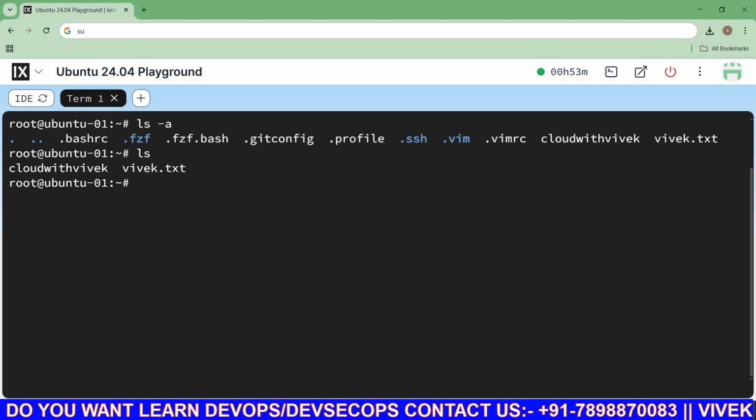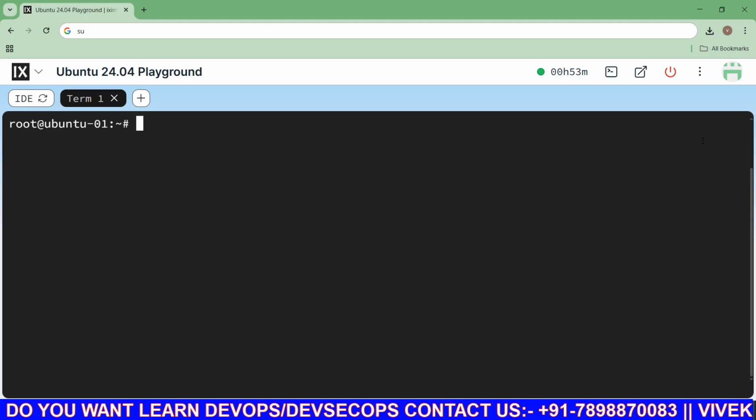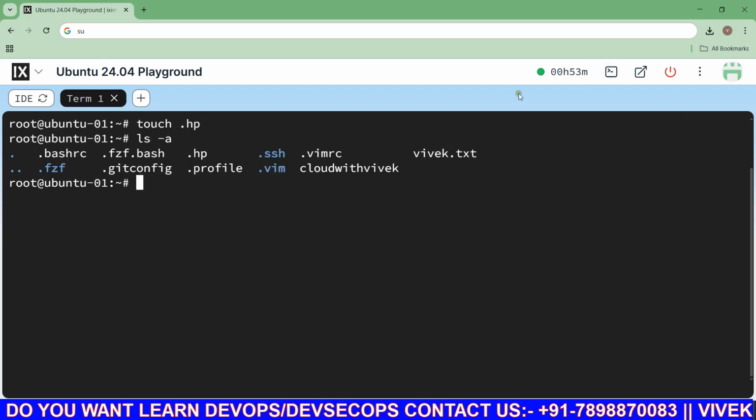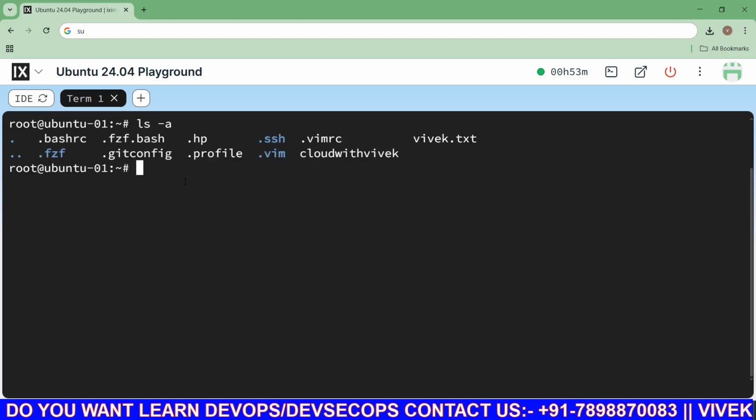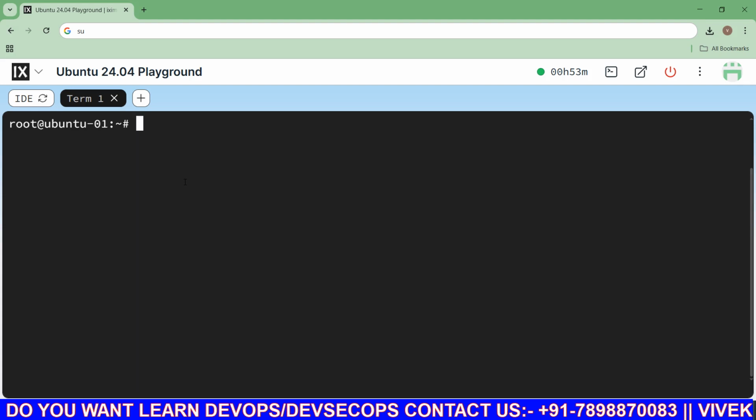If I use only the ls command, it will not list these hidden files which have a dot at the start of the file name. I want to create such a file also. First I will write touch, after that something like .hp. Now ls -a, and you can see here this is the dot file, a hidden file. But if you write only ls, it will not be visible. I hope that is clear to you.